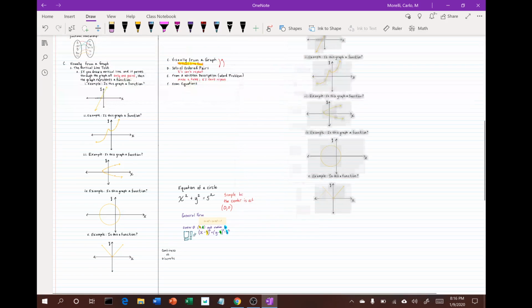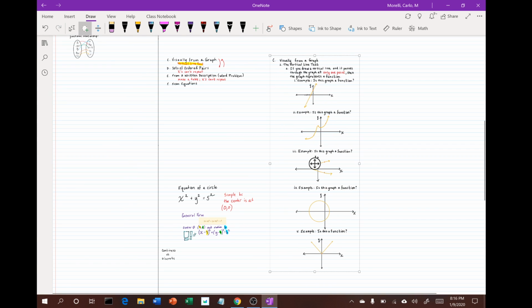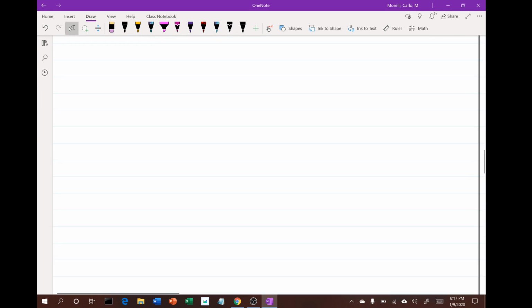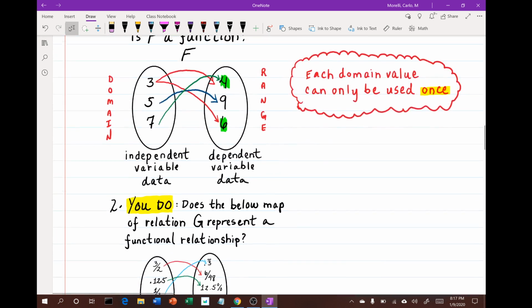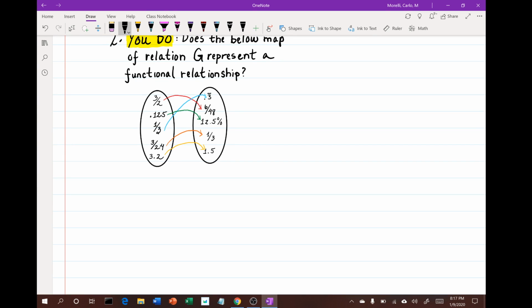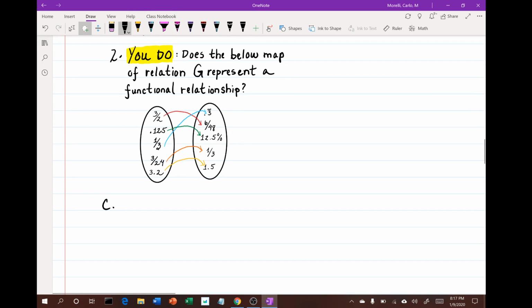This is what I love about OneNote. I was going to do this in a separate thing, second after sets of ordered pairs. So I was able to just move it. That is crazy. This is where I'm reminded that all this work here on the tablet is worth it when you can just do that. Okay, so this is actually going to be point C, sets of ordered pairs. Is that too close? Needs to be more over.